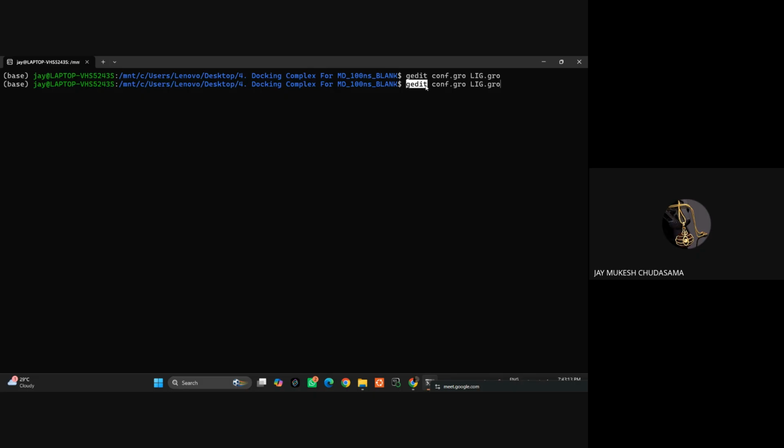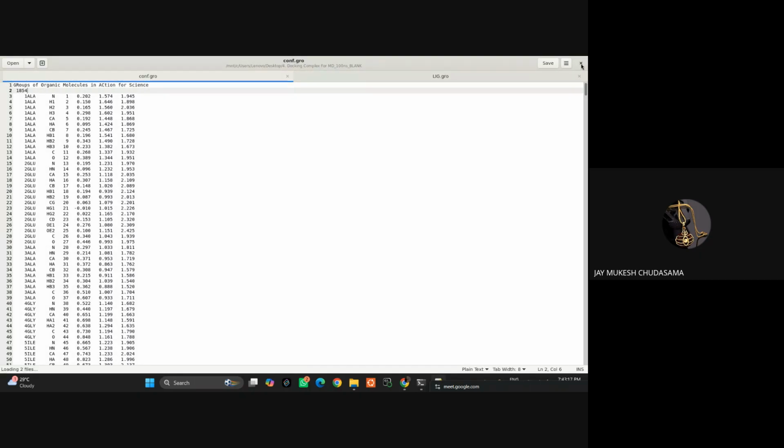You need to install this gedit. After that, it will directly open it. You can also manually edit it with the help of Notepad. This is the shortcut to use it with the help of a command. Any doubts?